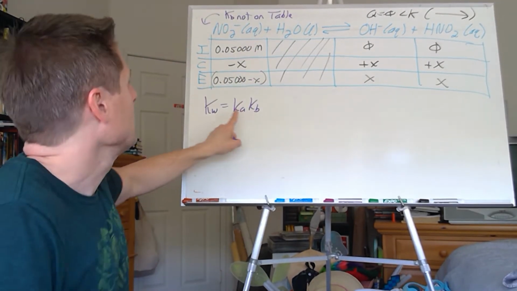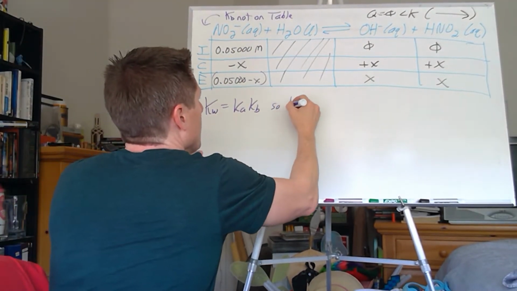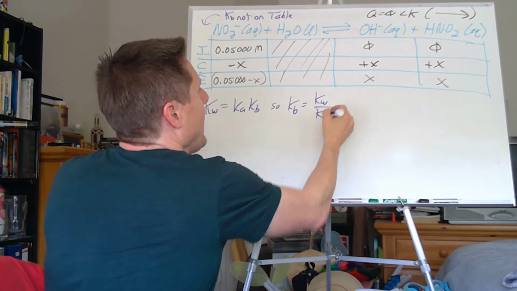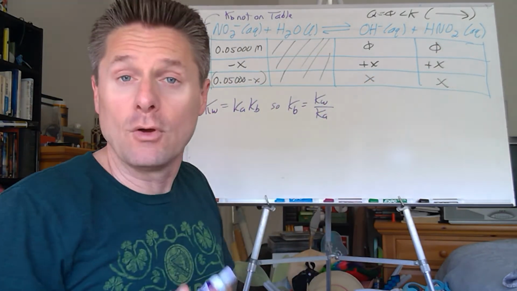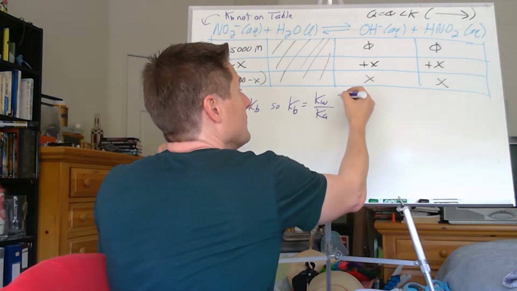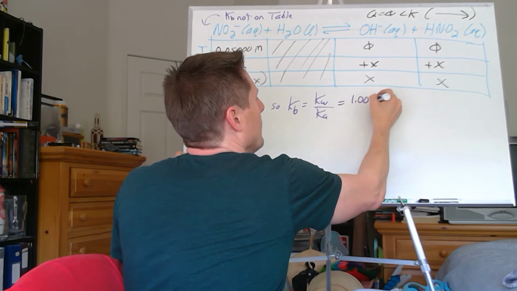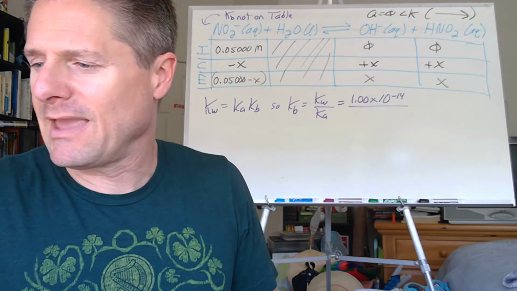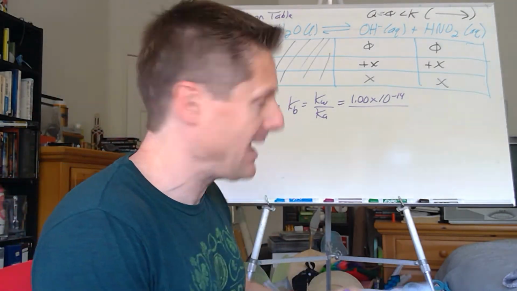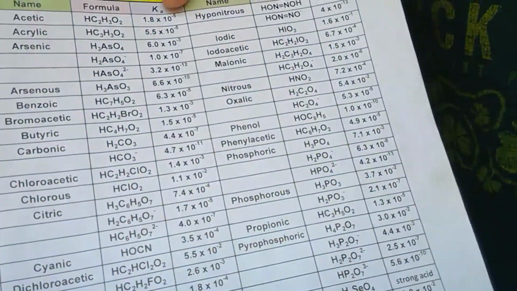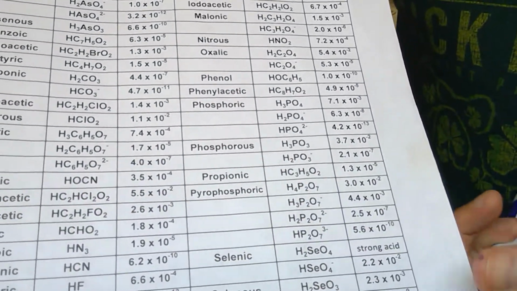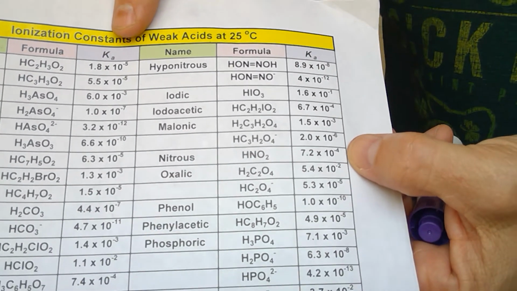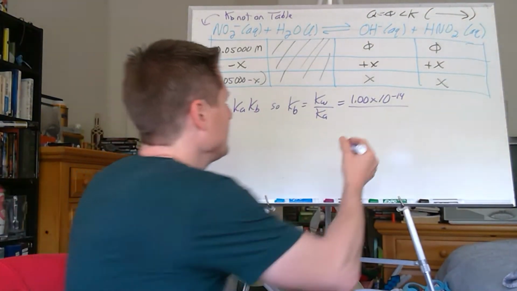So what we're going to do is rearrange this. So Kb will be Kw over Ka of the conjugate form, HNO2. We do know the Ka value for that. So remember Kw, 1.00 times 10 to the minus 14th. Let's look up the Ka. We have it written down earlier. So Ka for HNO2. And what was that, 7.2 times 10 to the minus 4th or something like that? Where's nitrous? There it is. Yep, 7.2 times 10 to the minus 4. Let's put that down.